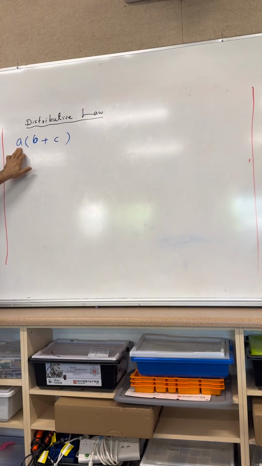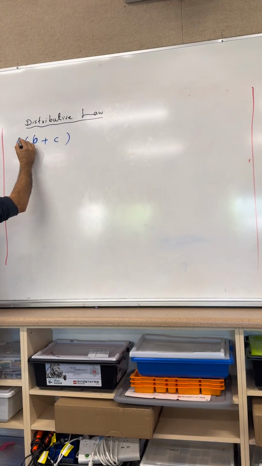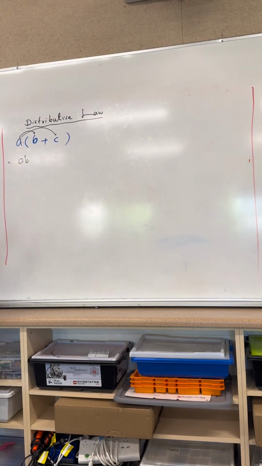This is called, by the way, distributive law. When you have one term outside, and between that term and your bracket there is no sign, it means there is a multiplication sign. If there's nothing, it means there is multiplication. When you want to open the bracket, you apply this: the outside term affects the first term, and then you apply it to the second term as well. Just remember A times B, AB.